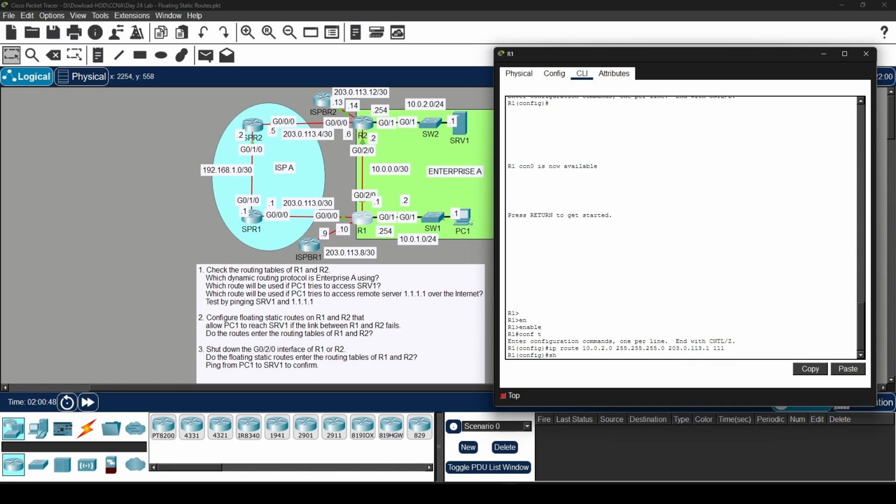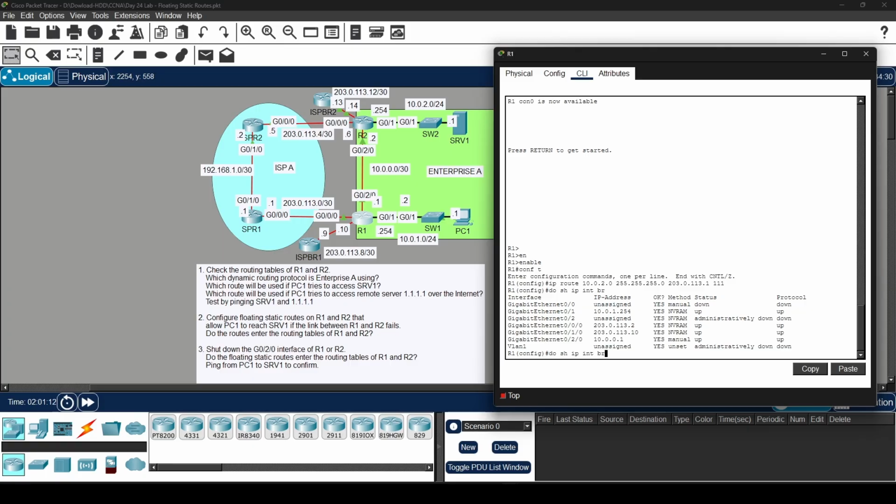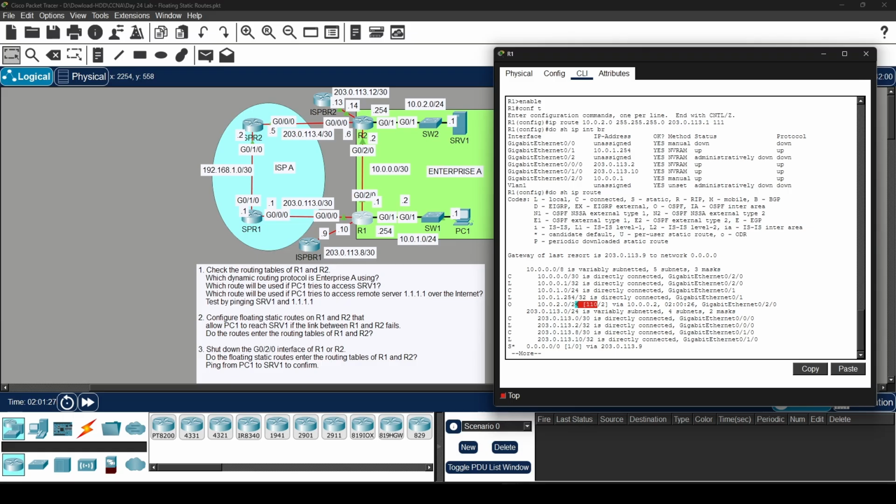So you could remember the show IP interface brief. Let's do show IP route. Interesting.